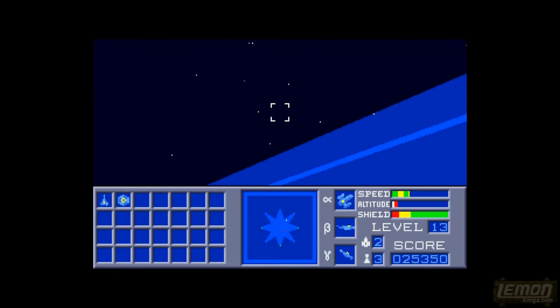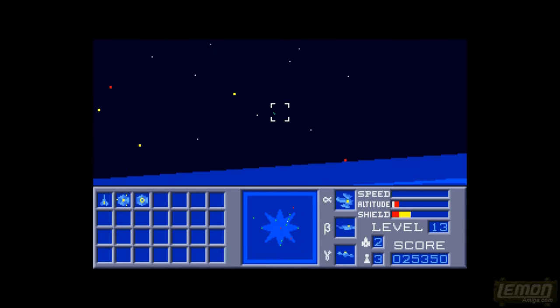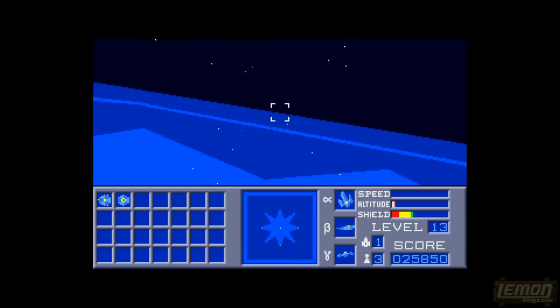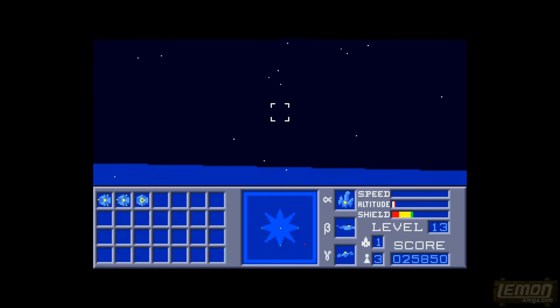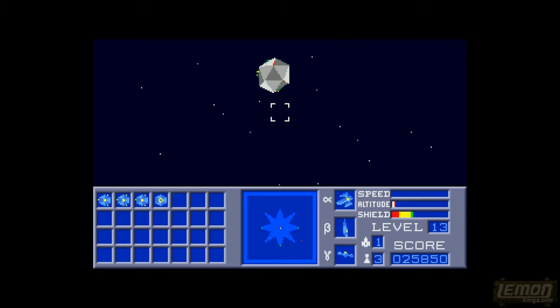Here we are on level 13, and if you thought the other ones were hard, maybe this one is even harder. Well, ships ramming us at point blank range doesn't really help, and they can do that. That's why it's best to stay on the move in this game at top speed, and you can see I'm moving at zero speed at the moment.